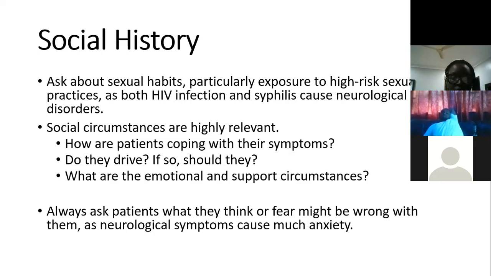It's also important to try and find out the level of impairment of the patient's daily activities. So how is the patient able to cope with their daily activities? Do they drive, for example? Do they have any problems with coping? Do they have support systems and so on? Sometimes you would want to find out about things like fear, anxiety, depression.